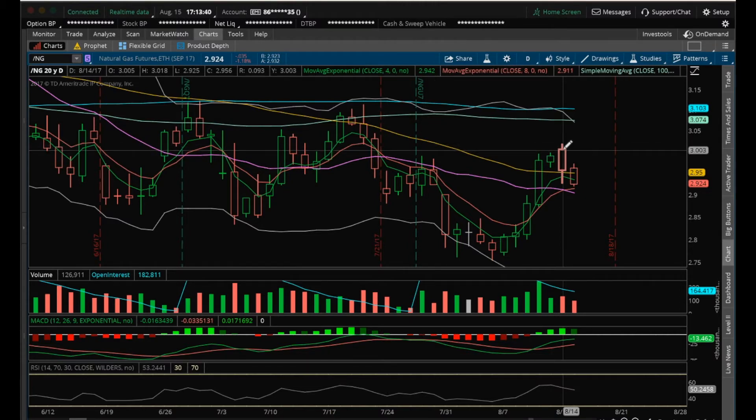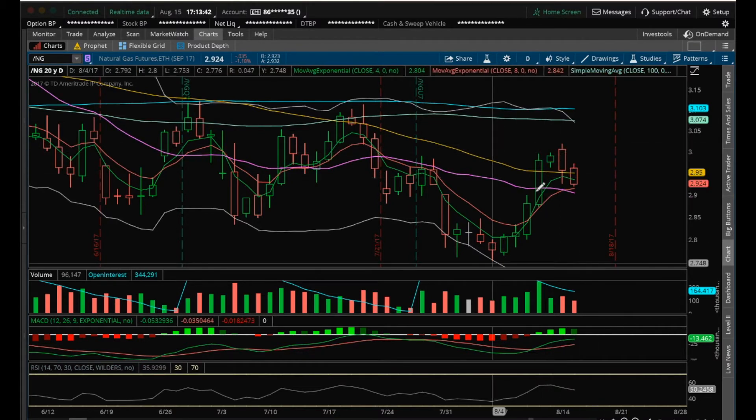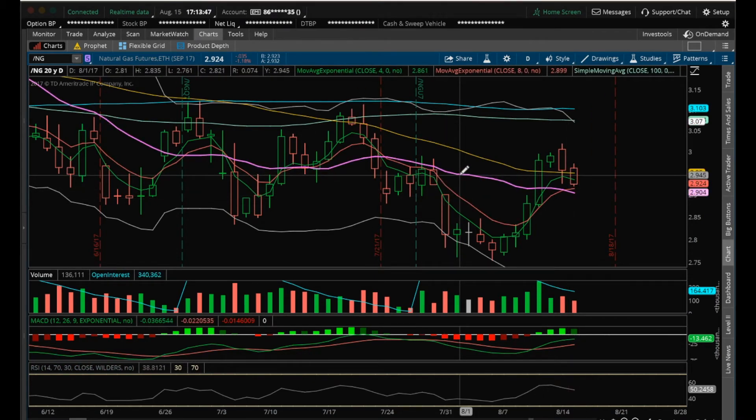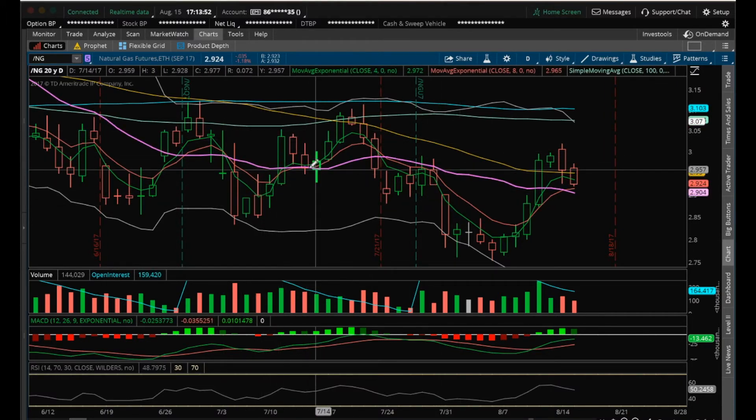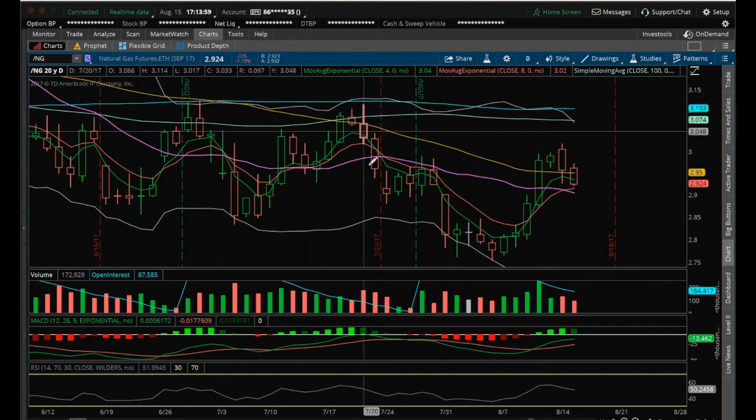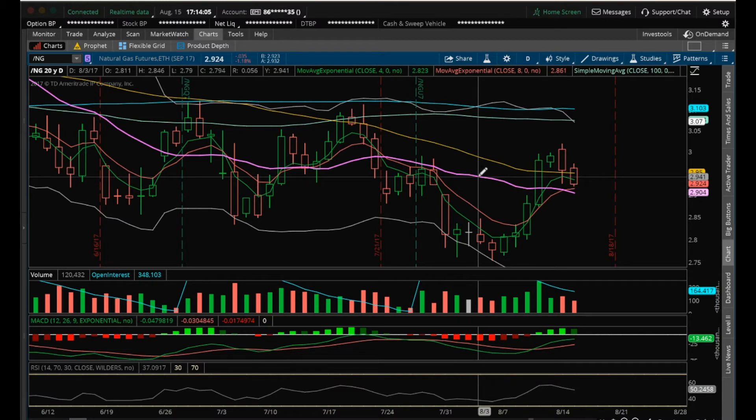Unable to close above $3 yet. And so on this daily pullback, first what I'm going to watch for is if it can hold the backtest of the 20MA, which is currently at 2.904. You saw it go up here, pulled back, backtested and held this 20MA and then moved higher. So watch for that in the shorter term. On the flip side, we backtested the 20MA as resistance and rejected and went down. So we'll see if it holds its support — that right now is 2.904.